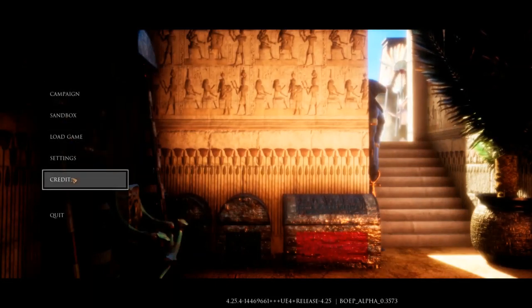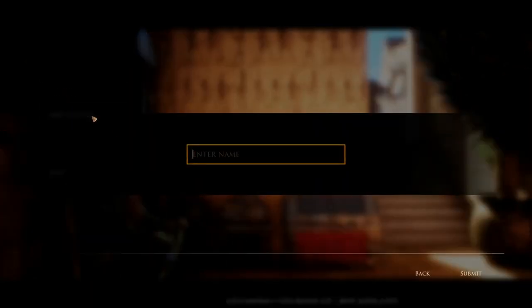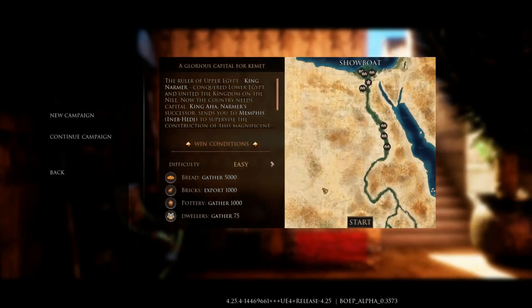So let's just go. Let's just get right to a campaign here. Let's call it Showboat. There we go. Let's just click start, huh? What's going on?